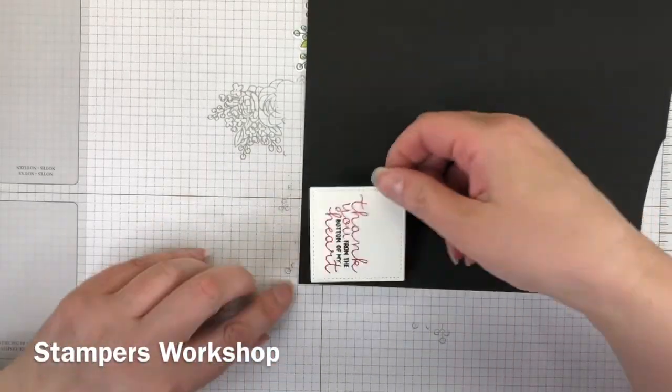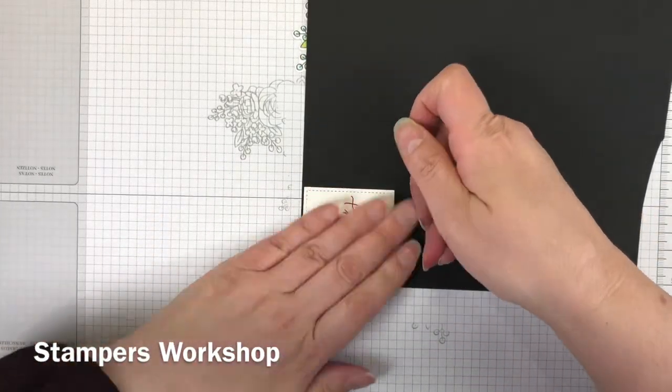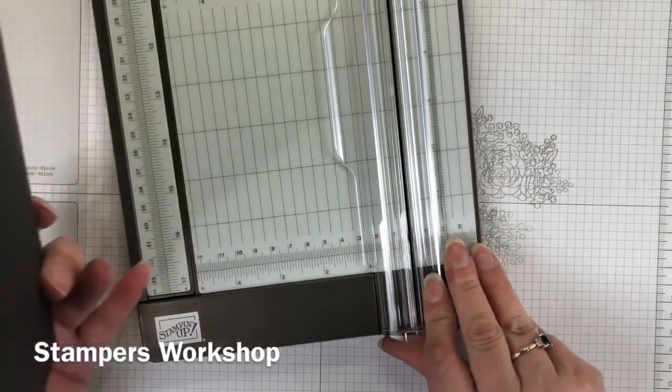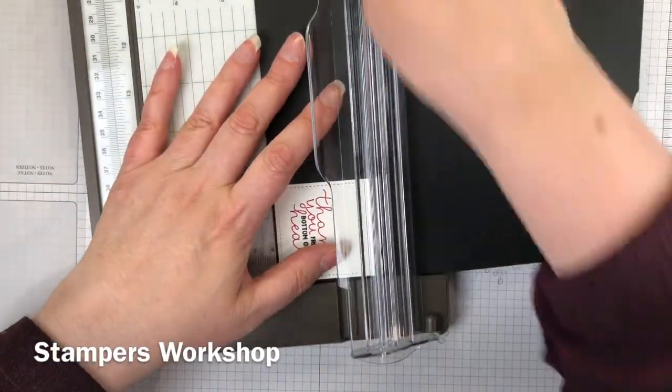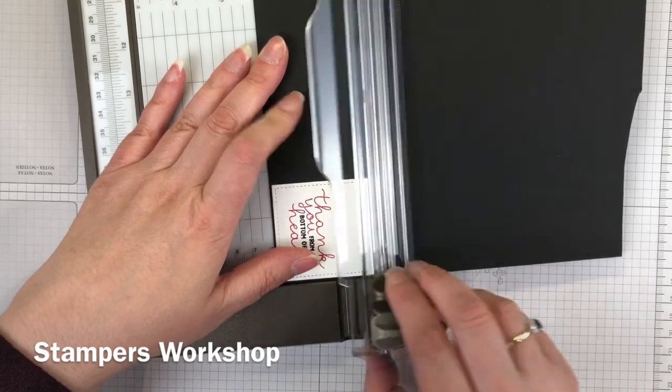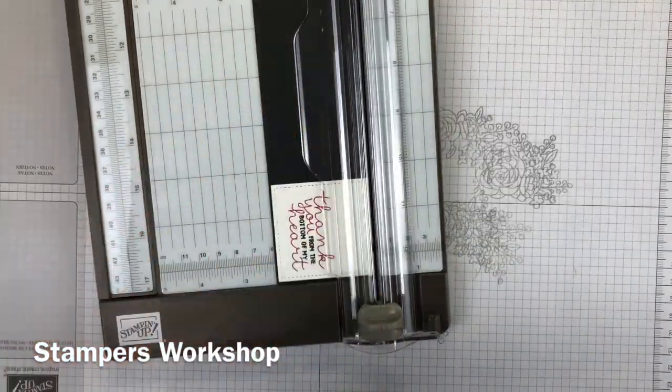So pop that on a bit of basic black cardstock, trim a little border, and I'm using the new paper trimmer. Oh my gosh, you guys, I love this paper trimmer. There was nothing ostensibly wrong with the old paper trimmer, but once you're using the new one, you go, oh yeah, this is amazing.